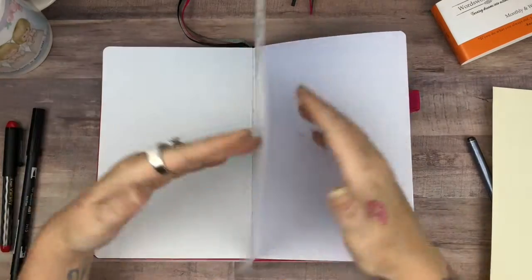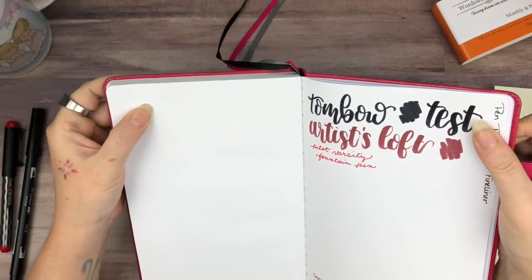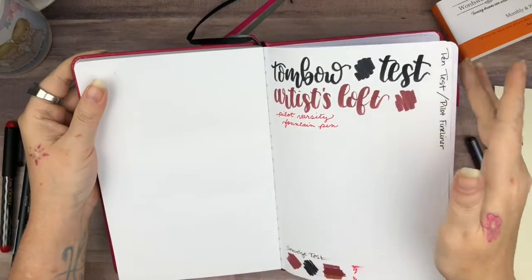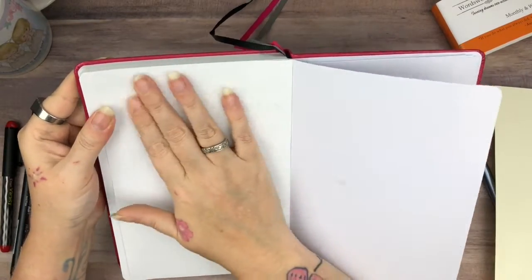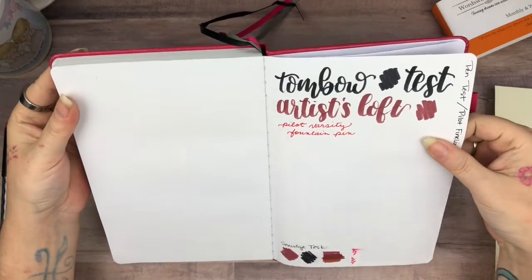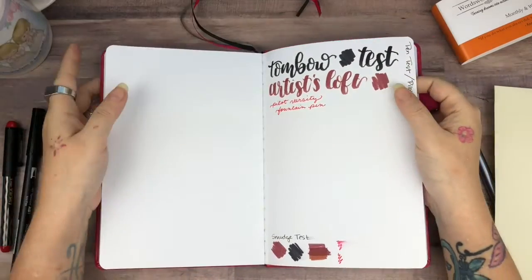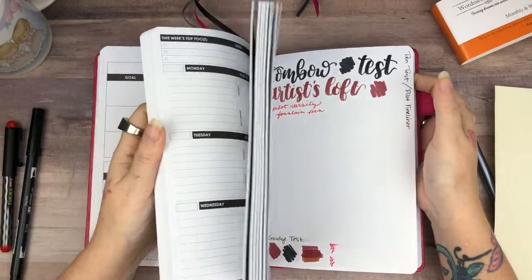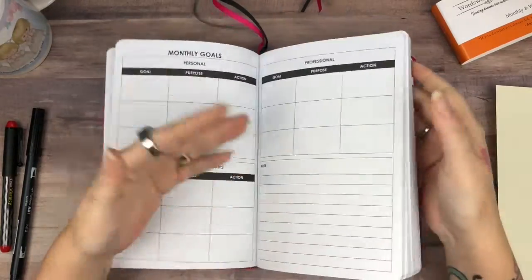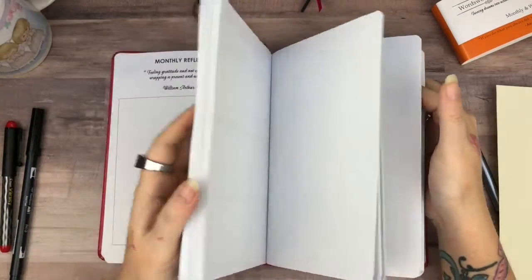And what I did notice is it's like the tea wasn't quite dry, so it did transfer over onto this page a little bit, but that's the only thing I'm seeing. And I did go back and sort of rub this to check that. So if it's not dry, it may transfer over just the smidgiest little bit, but that's the only issue that I see there. The pages are nice and bright white. There's no numbers on the pages, so you just go from months to weeks and then notes.